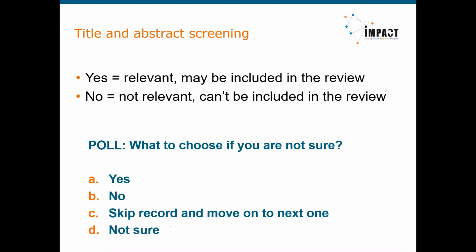It's also important to be conservative here. So if you think it might be included, say yes for now. And often it's a case when you just have the title and the abstract that you just don't have enough information. And you need to read the paper to know for sure whether it should be included or not. So if you're not sure at this stage, say yes. And that means that that record will go on to the next stage where you have a look at the full text study. And then you should be able to tell for sure.